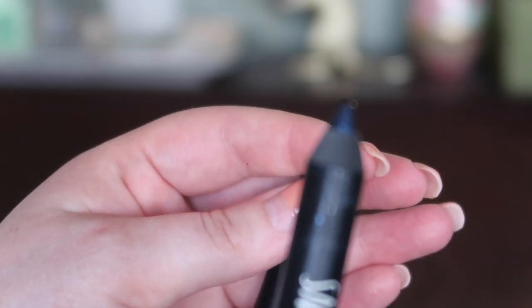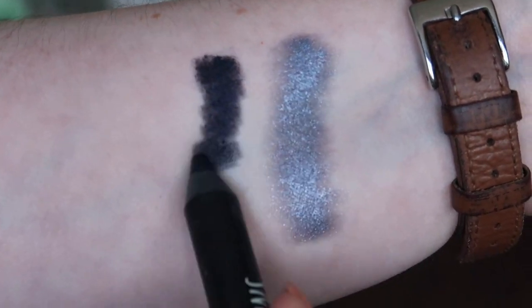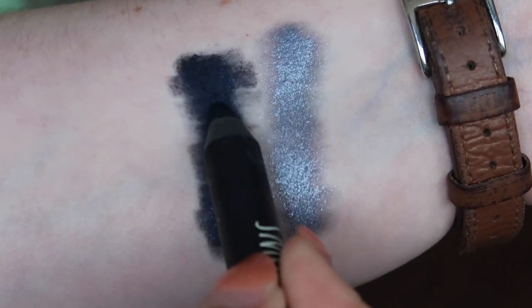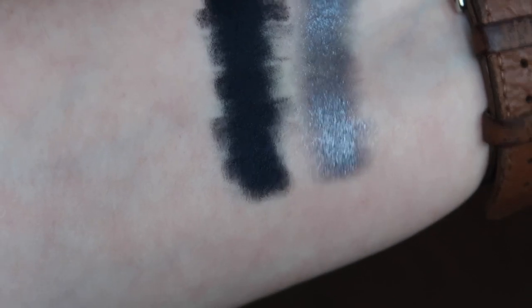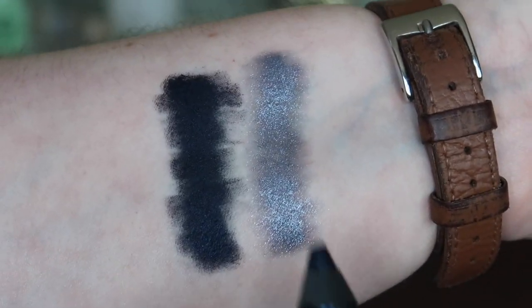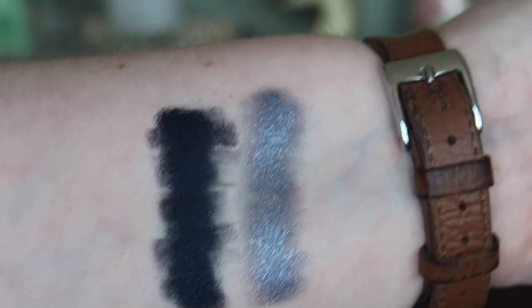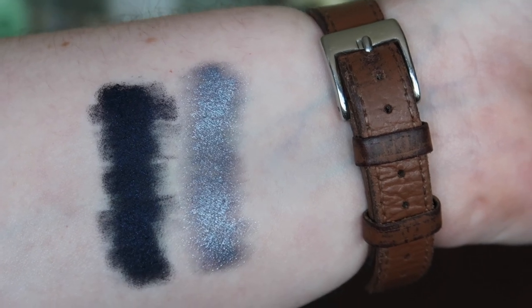I know I need to declutter this — the decision is kind of already made — but I know as soon as I swatch it I'm not going to want to. So here we go. It's a dark base — I think it's actually black in there rather than just a super dark blue, but it's got a blue through it that picks up the more you intensify it. So it's almost black, but with enough blue running through it that it presents as a dark blue. I don't really suit cool tones anymore, so I'm going to get rid of this, but I did absolutely love it in its day. It actually seems to be swatching all right, so I'll see about passing that one on.